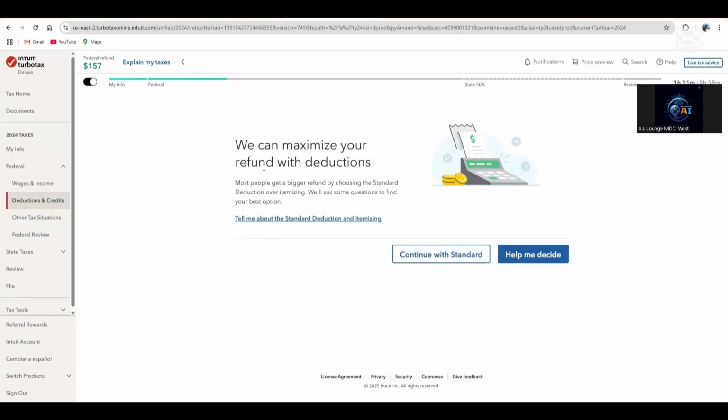Okay, guys, we are on the part where TurboTax will ask us if we want to do a standard or itemizing deduction. So a standard deduction is just the regular one. It tends to be the best one. As we can see, most people get a bigger refund by choosing standard deduction over itemizing. However, you can make the calculation.